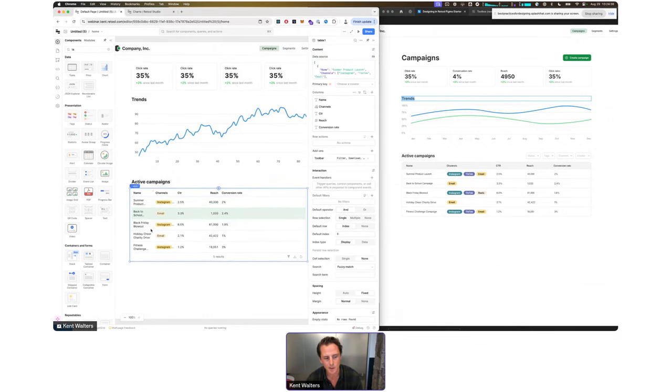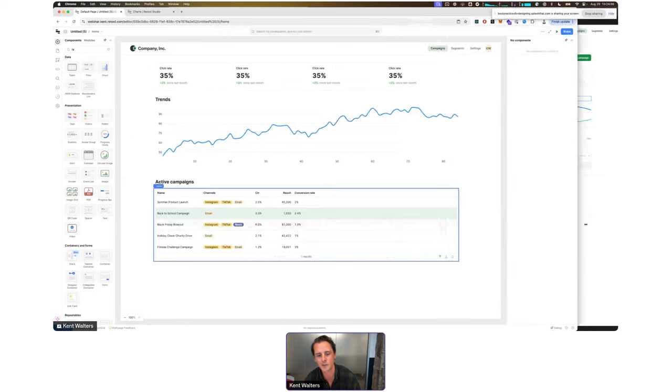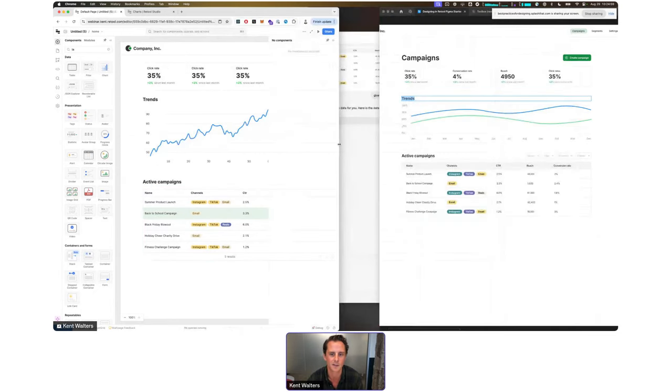Next up with this table, the widths of the columns are pretty off. One solution to this is manually manipulating each column and changing the width of it. But unfortunately, that's not going to be very dynamic to the page width. So even if we did that and it looks fine here, if this was to grow substantially, we'd have all this empty space. It's not going to look very good.